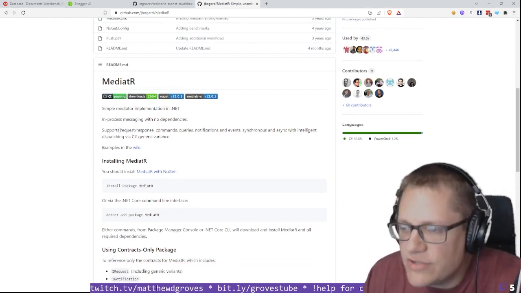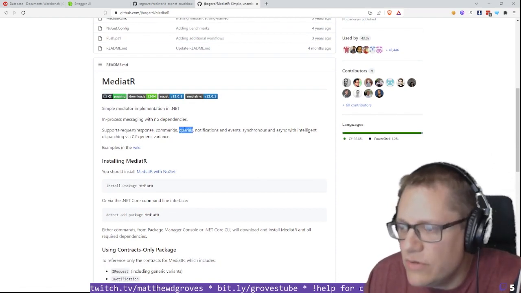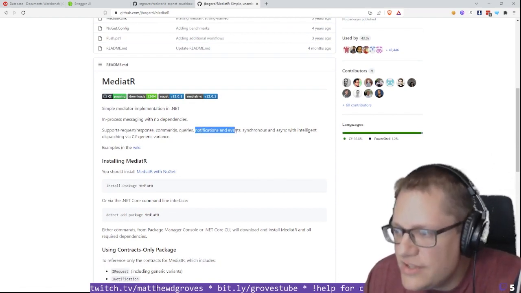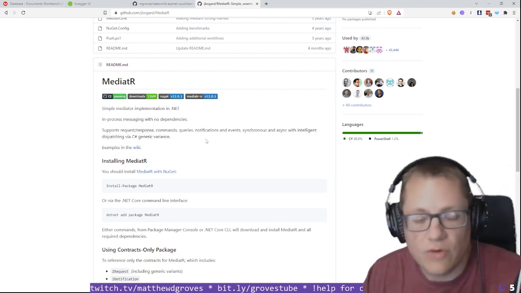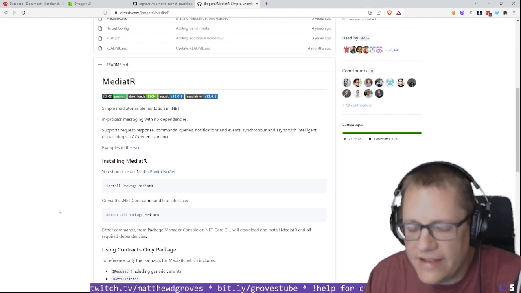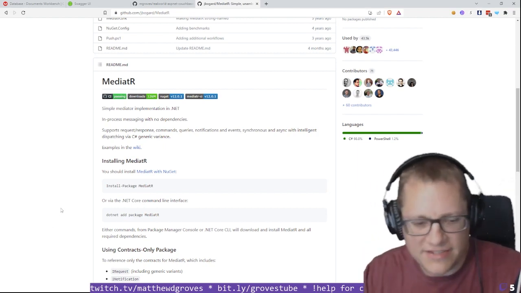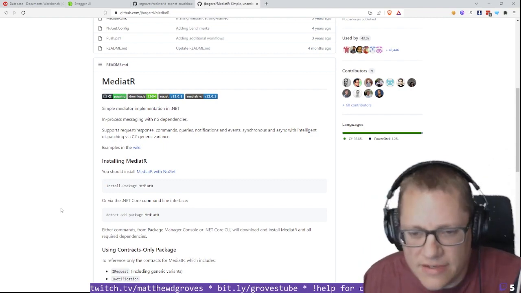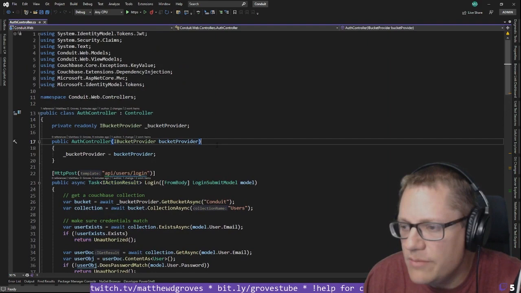And you can do request response, which I mostly will be doing, commands, queries. You can do notifications, all kinds of dispatching options there. It's something I use already in the Twitch bot, and it helps organize code a little better. And like I said, to keep the controller methods thin, I'm going to use MediatR to try to improve that a little bit.